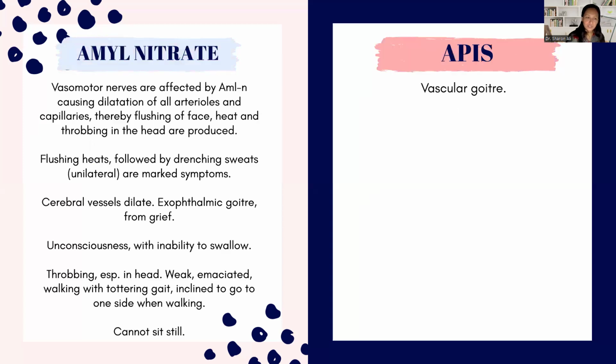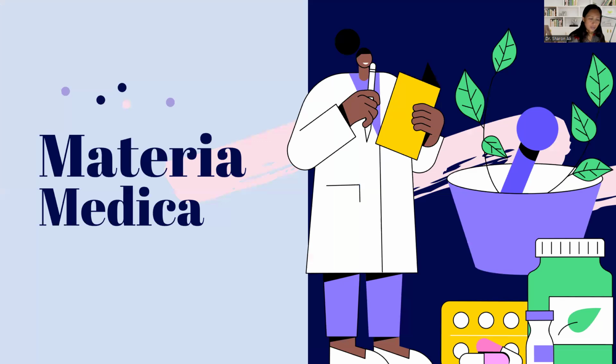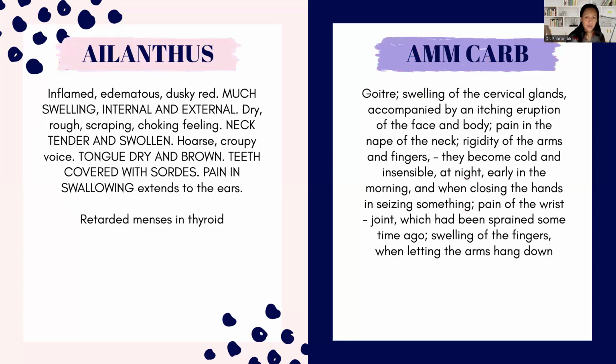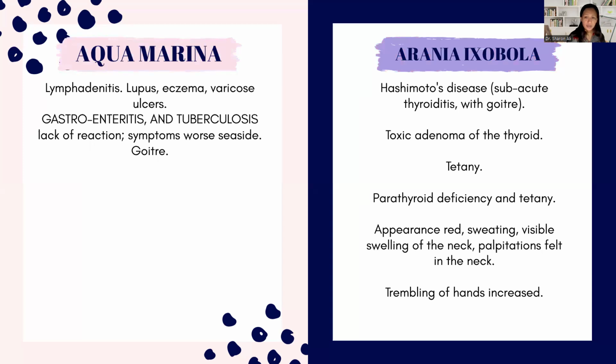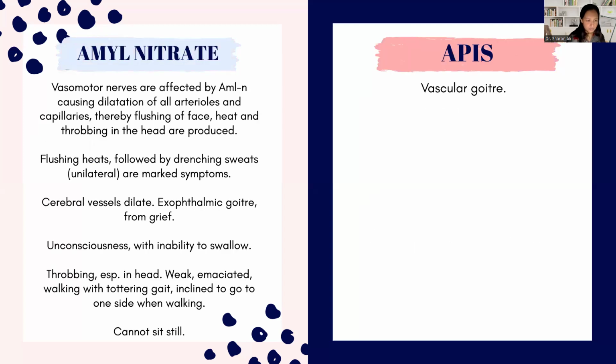So again, we'll go back to these remedies just for you to see a little bit of how we are looking at it. So ammonium carb, as I said. I've showed you amyl nitrate, where I showed exophthalmic goiter from grief. Apis, I've shared with you vascular goiter, but you have to see the apis. You have to see the obese patient with thirstlessness, hot patient, more menstrual complaints, maybe endometriitis. You will see the patient having the irritability of apis, the fruitlessly busy state mentally.